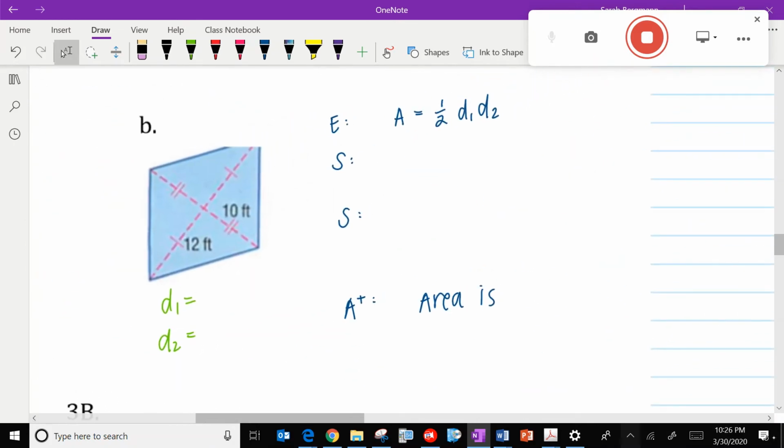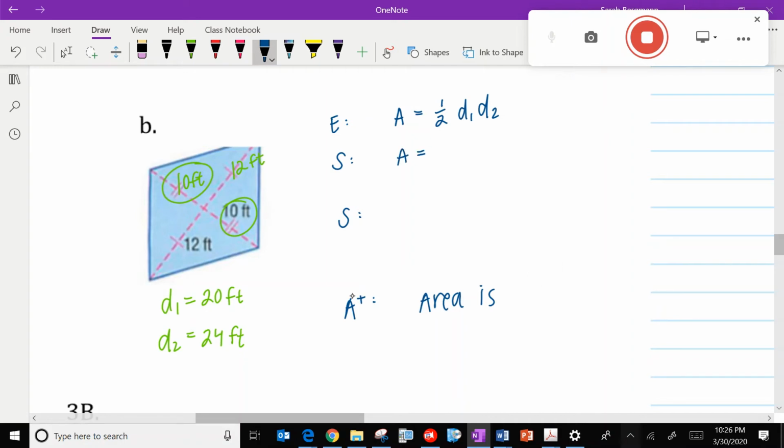All right, for B, this one is a rhombus, but the formula is still the same. 1/2 diagonal 1 times diagonal 2. Now, for this one, it's a little bit different. We have to figure out the lengths of the diagonals first, but it's really not that hard. Remember, in a rhombus, the diagonals are bisected. So since that side half is 10, this half is also 10 feet. It even marks them as congruent for us. So altogether, one of the diagonals is 20 feet. How long do you think the second diagonal is? If you said 24 feet, you are correct. 12 plus 12 gives us 24 feet for the other diagonal.